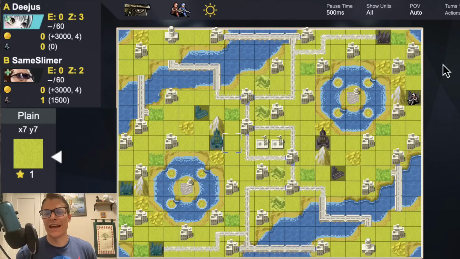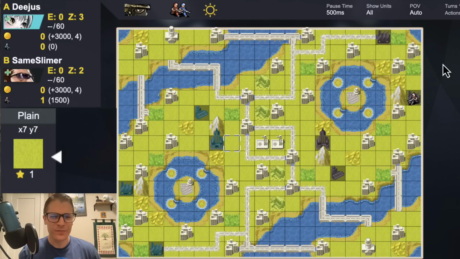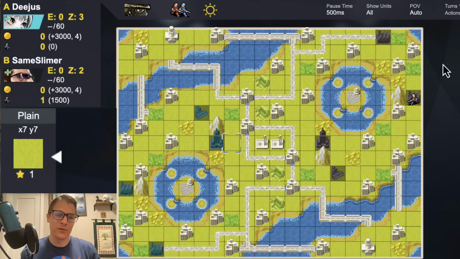But today, we're going to be looking at a fog game, a ranked fog game in Advance Wars Days of Ruin, had between myself and Mr. Same Slammer, who is also a double dipper. He plays Advance Wars Days of Ruin, and he plays Advance Wars by Web. Be a double dipper. It's a fun thing.